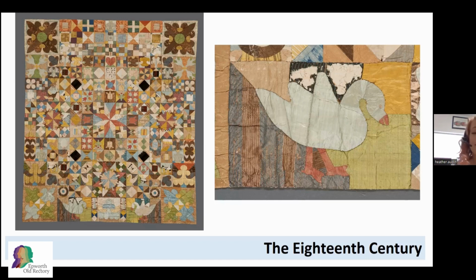So very little survives from the early 18th century, especially because it's so long ago. It's over 300 years ago that this piece was made. So we're very fortunate to still have this with us, and there's not much surviving, so it really sets a benchmark ideal of what was being made in that particular time. It's one of the most complex pieces also that survives. So you'll be able to see that there's a whole range of figurative motifs as well as the geometric designs.